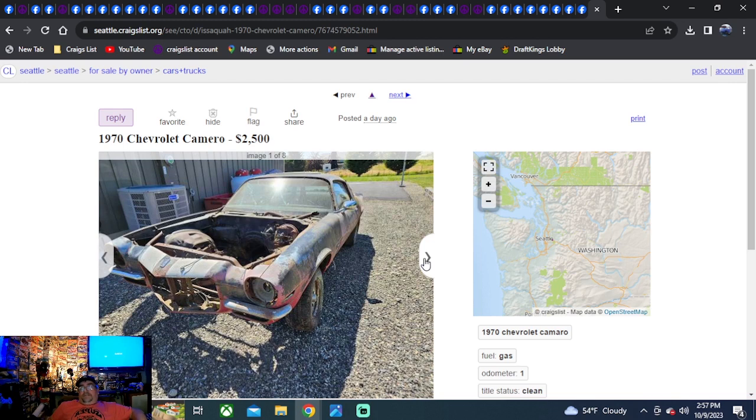$2,500. Looking for a 70? Boom. We found you one. So we're going to be right back on here with another request for some more Camaros. We got probably 5 or 6 subscribers that want to see those first gen 67 to 69. So that's what we'll be back with next. I'm not sure to be on after this one, but if so, you'll know already.